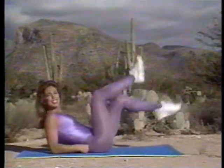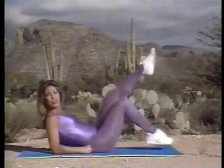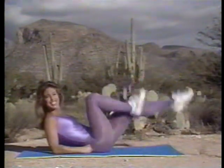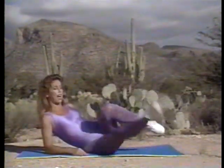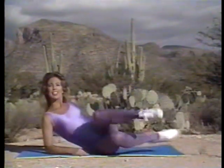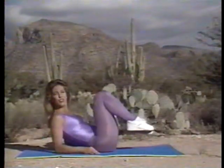Bicycle. That's it. Use your legs. Pump it out. Pump that energy through the body. That's it. You got it. Let's go to the side now. Bicycle side on one hip. And to the other. Last one. Okay. Here we go. Ready for the cool down.